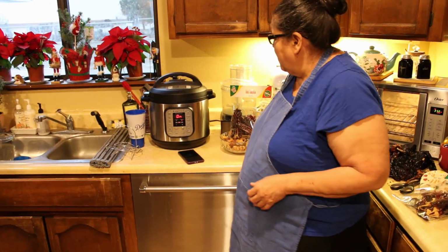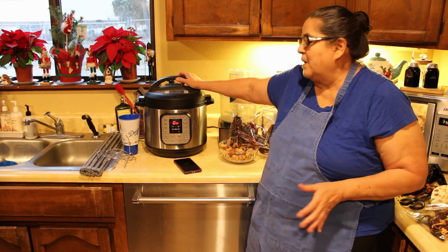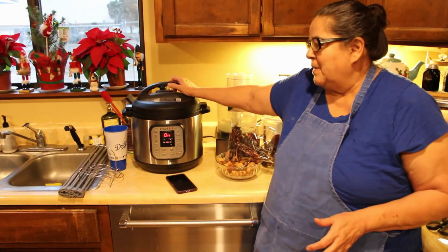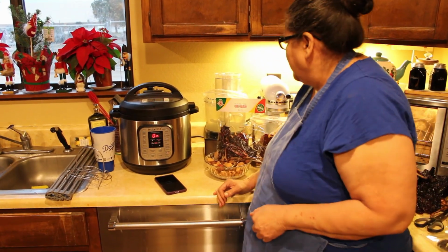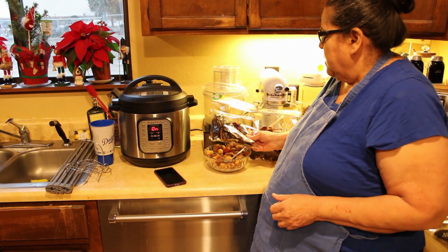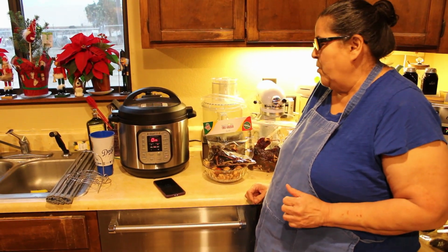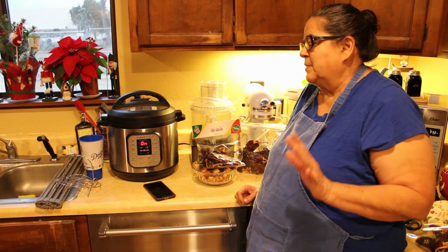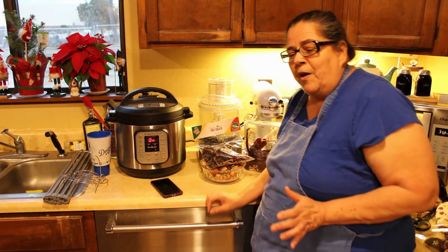Okay, yes, I'm using my Instant Pot. I just got this pot this year. It's a wonder pot, basically. It speeds up any boiling, and basically after you bloom your chilies a few minutes, not too many, or they'll burn. If you're not sure about it, you can skip that method and just boil them if you're new, a novice.